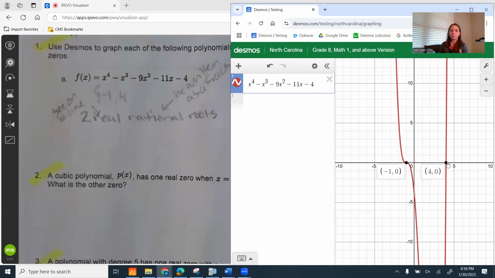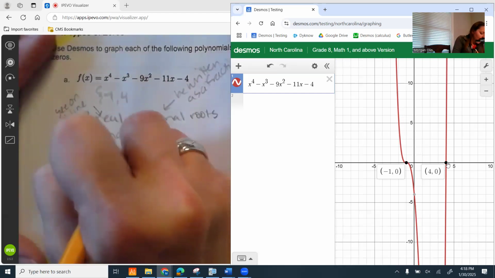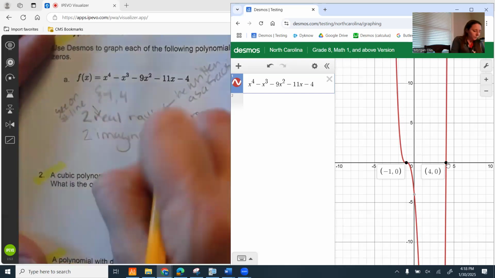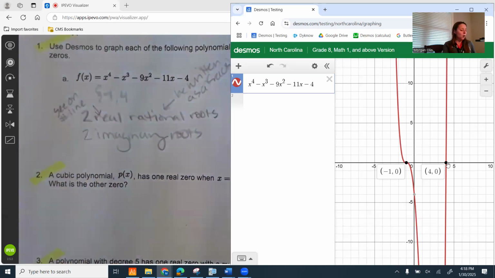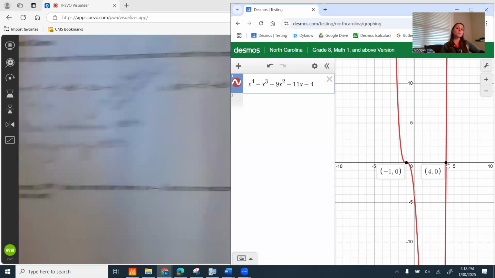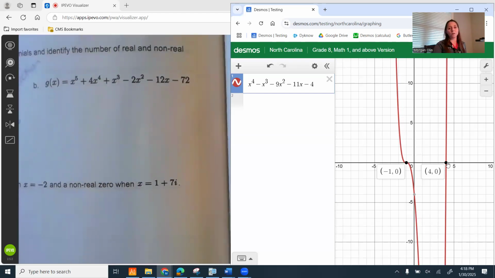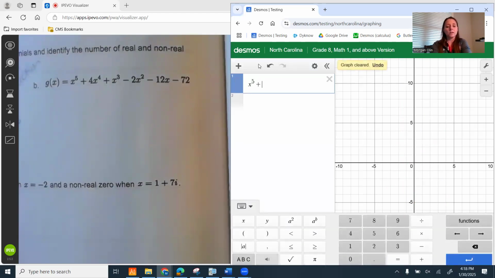Now, what about my other 2 roots? Well, we don't see them, right? Well, those 2 roots are imaginary. So we have 2 imaginary roots. All right, and look, that's a total of 4. The other ones, all we need to know for Math 3 is to be able to do this. We don't need to be able to find all those imaginary roots and all the roots, but we just need to be able to identify. Okay, so let's move on to part B. I want you to start putting that one in and ask yourself, how many roots am I supposed to have here? All right, if you said 5, you are correct.